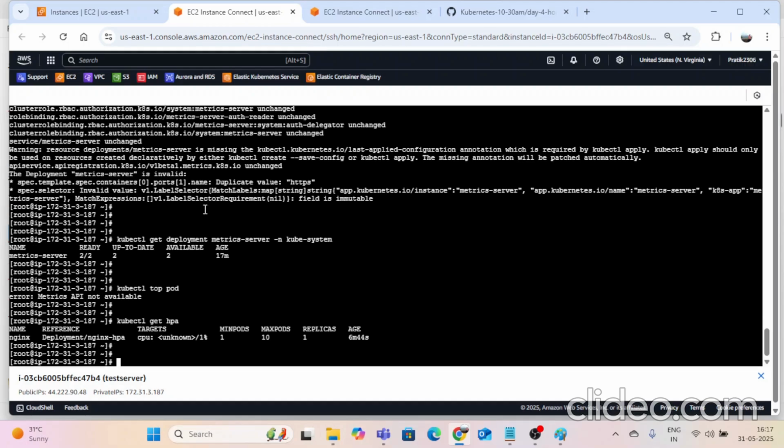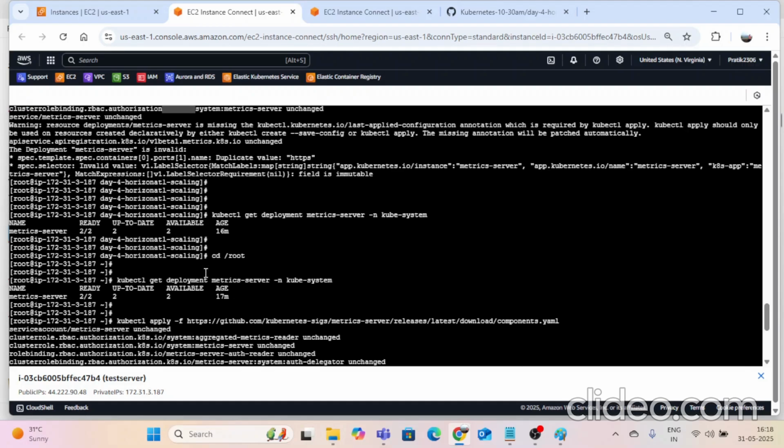Okay, but it is still unknown. It should show the CPU percentage here. That is the main motto here.